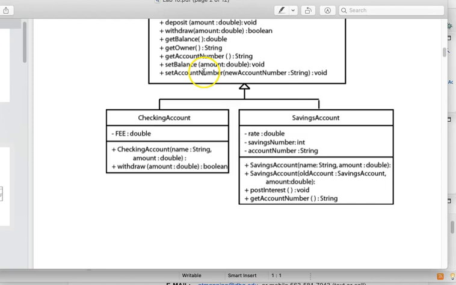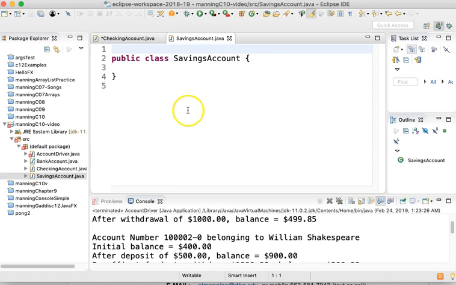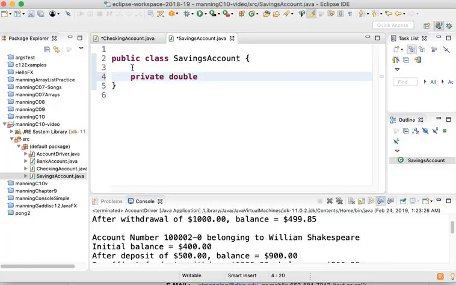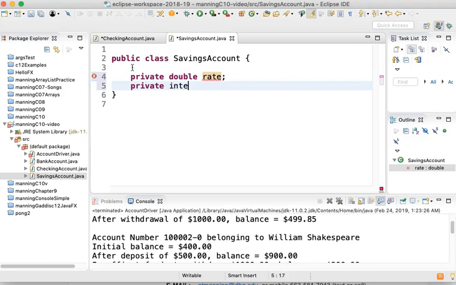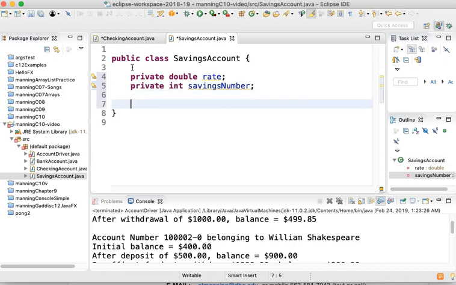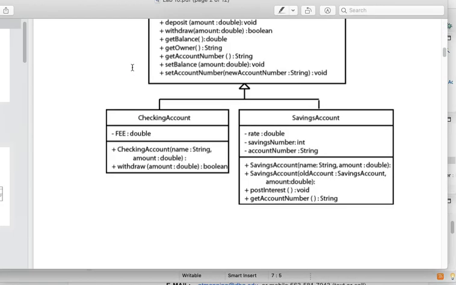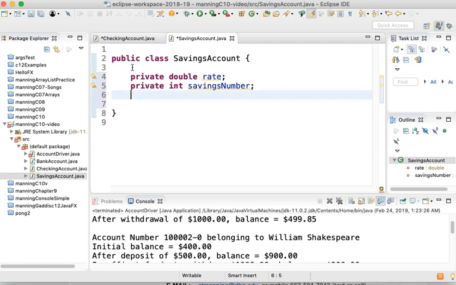All right, private variables: double rate, int savings number, and private string account number. Don't like that name for a variable, but they've told us that's what we use.